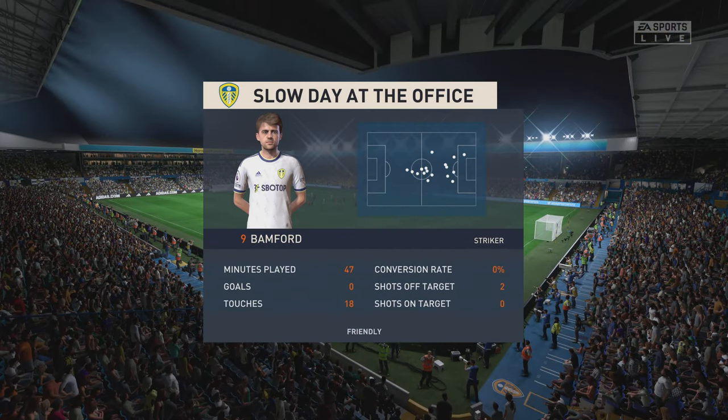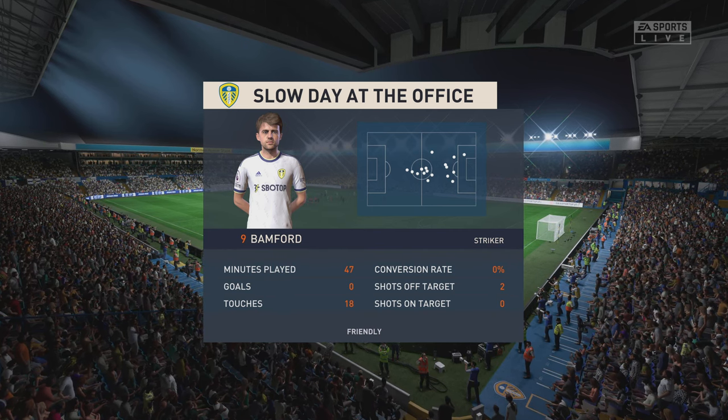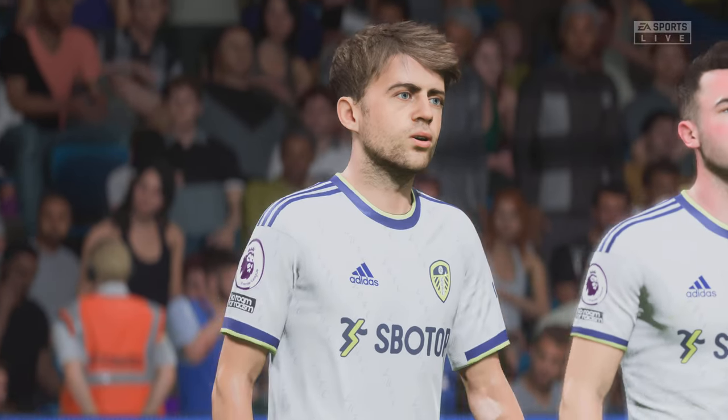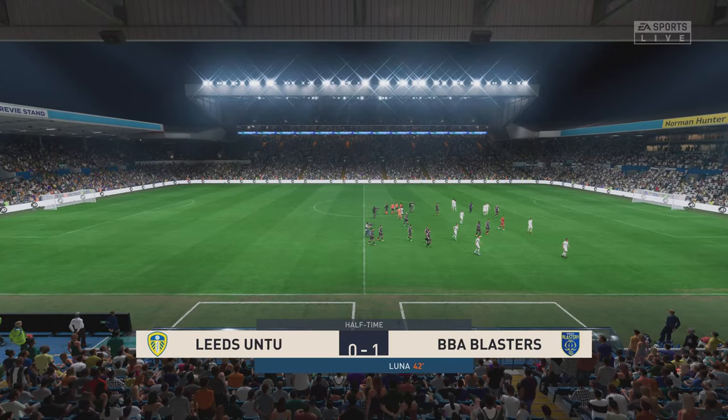Not to be too blunt about it Stuart, but this has been a struggle for him up front. Well, I've been disappointed with his game so far — as those touches show us, he just hasn't been getting into the right sort of areas. That's got to improve if they're to get back into this one.